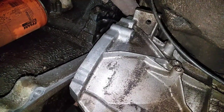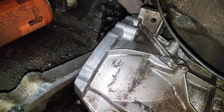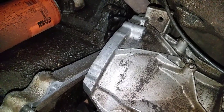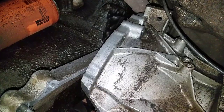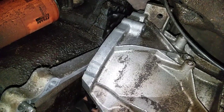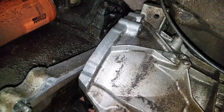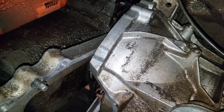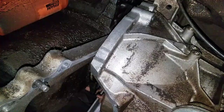I believe the labor guide says it takes like 8 to 10 hours, something like that. I've probably got about an hour and a half in it right now in real time. And so now the total job will probably take longer than that, because now I got to take that to the local parts store, see if they got the flex plate for it, and put it back together.